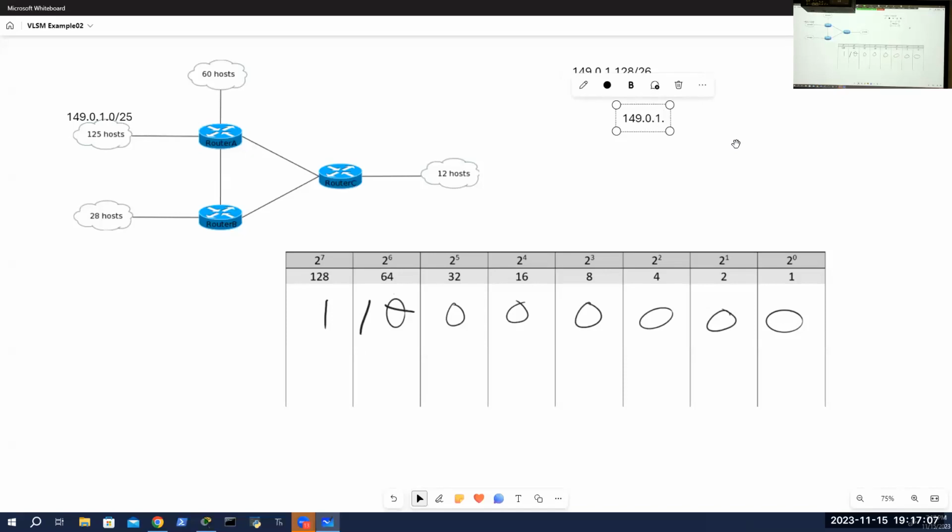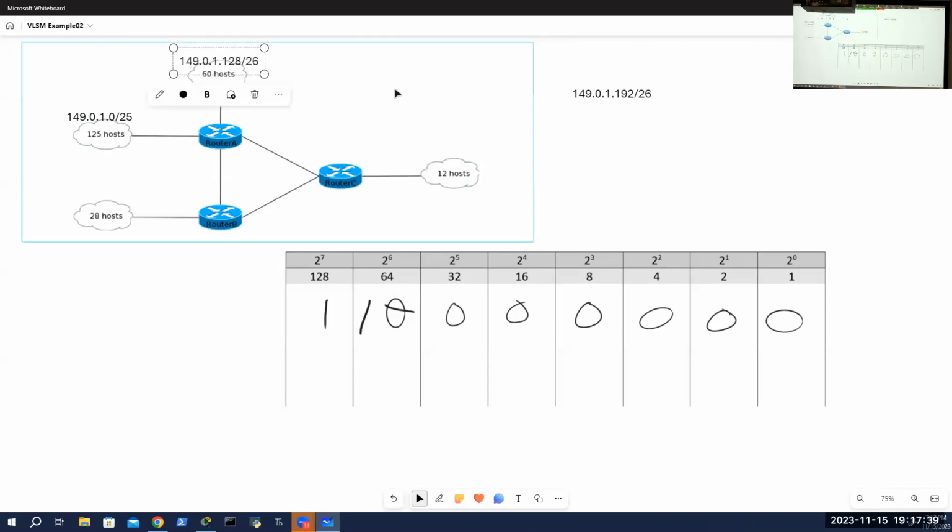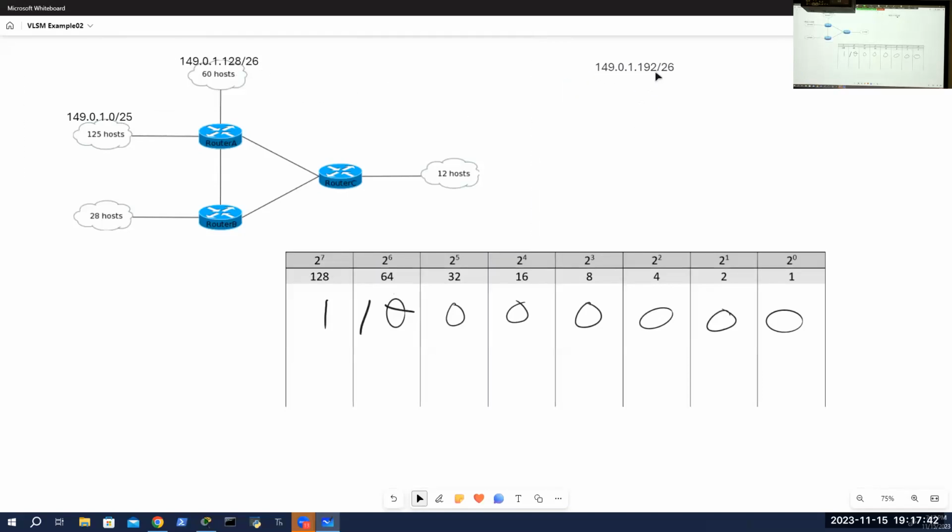So what are we counting by? That bit that we just added is in the 64 column. So we're counting by 64s for this next subnet. So it gives us up to 192. Let me put the prefix in there. All right. So that gives us 2 /26s, and that will accommodate 62 hosts. So let's take the first one and give it over to the 60 host network. We've got 1 /26 left, but yet 2 subnets left.